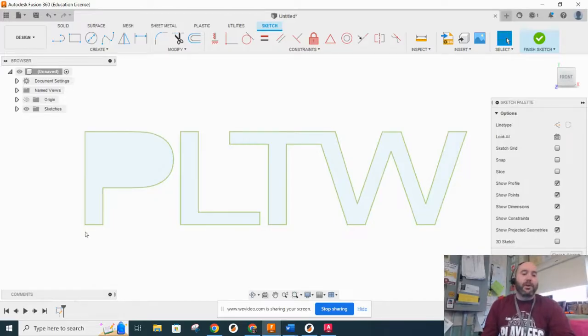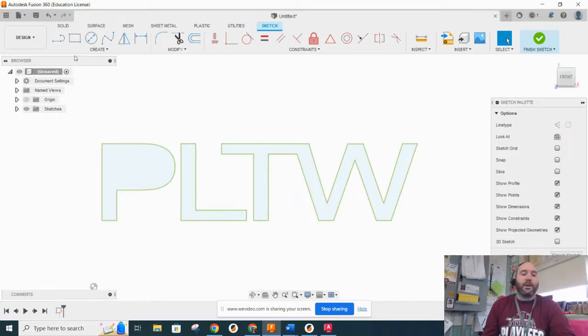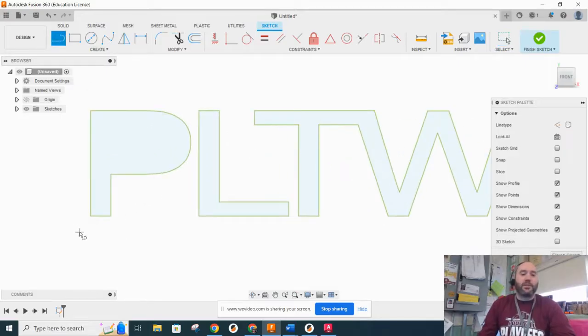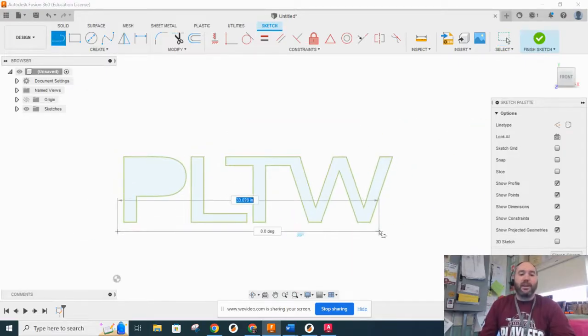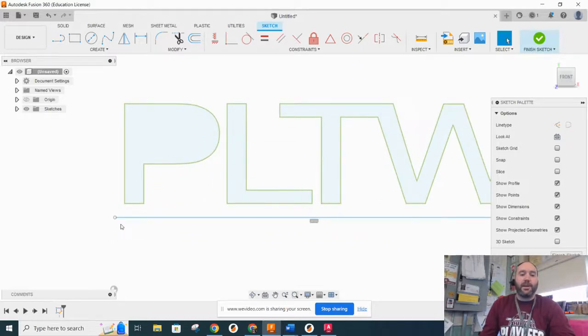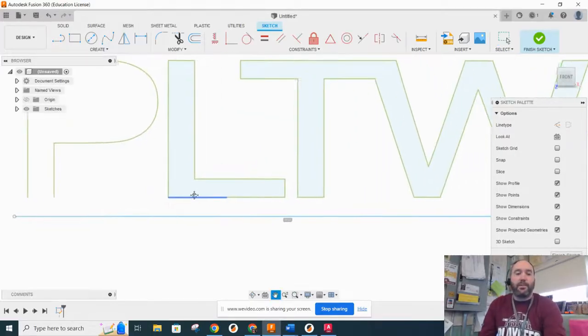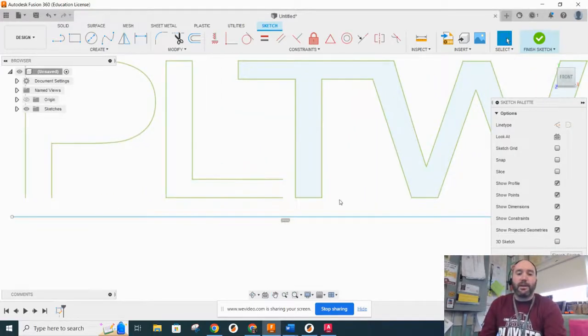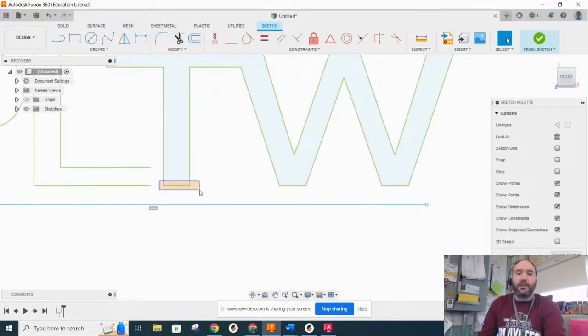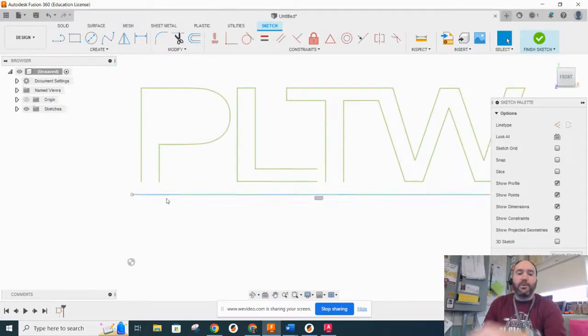Like I said before, we're going to talk about a start point and then an end point to our neon sign. The start point is going to be connected to the transformer, and then the end point is going to stay right where it's at. So I'm going to come down here and draw a baseline all the way across to take my transformer points down to that edge. I'm going to come to the end cap here and delete it, and the end cap here and delete it, and the end cap here and delete it.